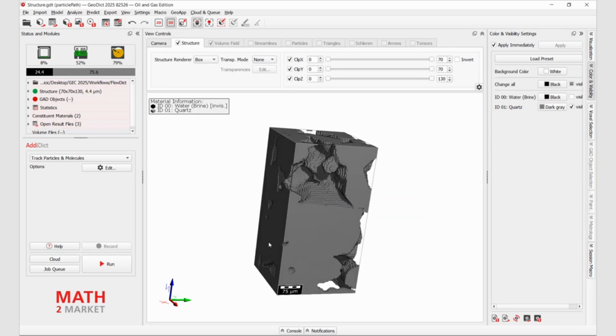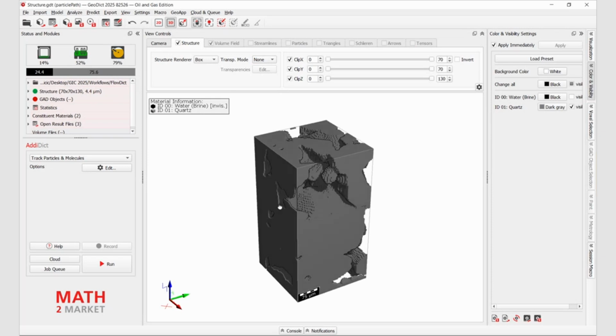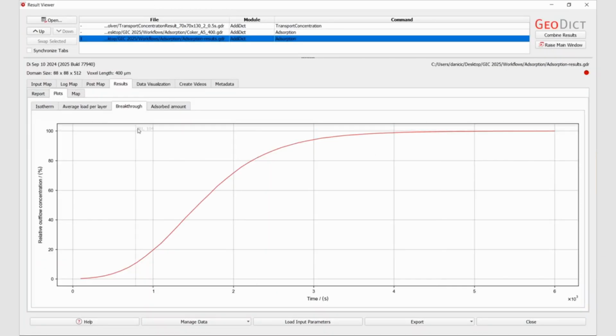Some other changes that came in 2025 also include the result files. So let me quickly open one where, for instance, now, I'm not sure, do you see it on the contrast on the big sample, but on the screen for sure, now you can see the X and Y values on plots.